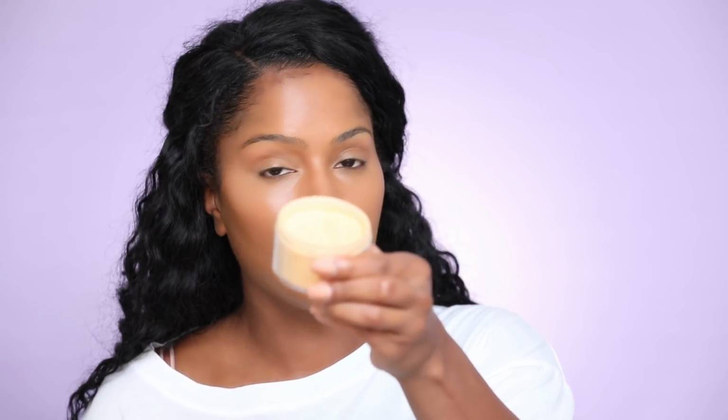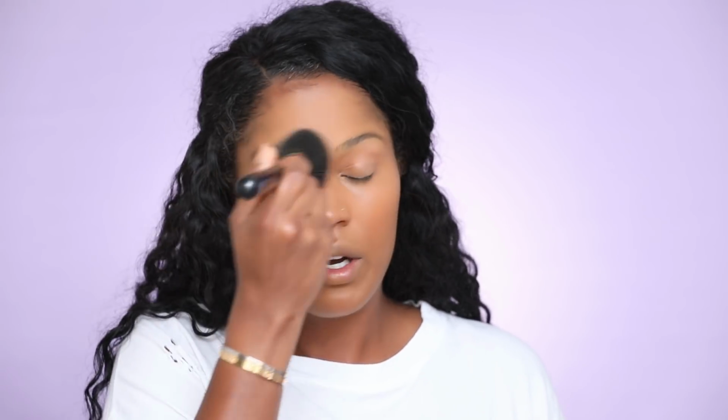I've been using the Sacha Cosmetics Buttercup Powder for the past 2 weeks, you guys. So good. Honestly, it's such a great powder. I find that I don't have to use my darker Laura Mercier powder with it. It's just a really nice setting powder that isn't too dark. It's not too light. Gives you a nice golden tone. See how it just set the makeup?